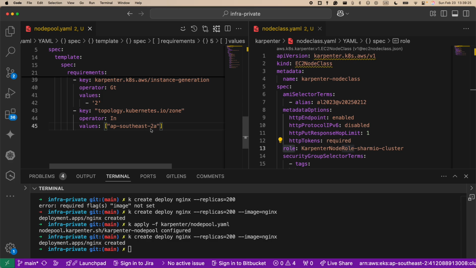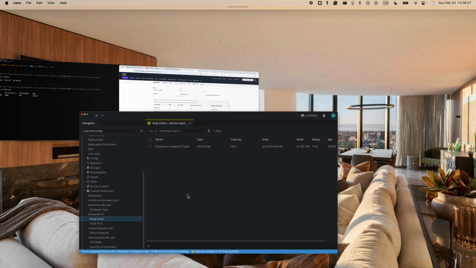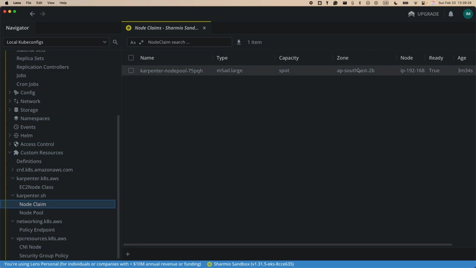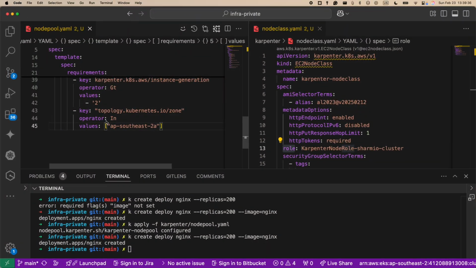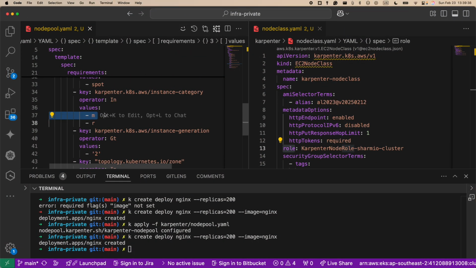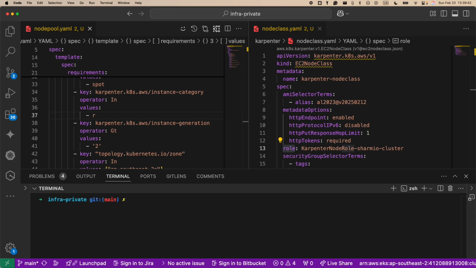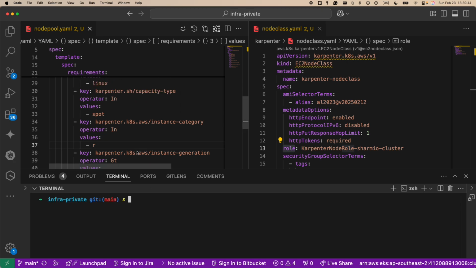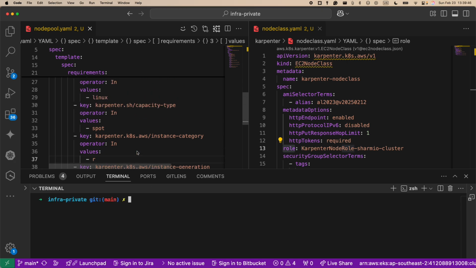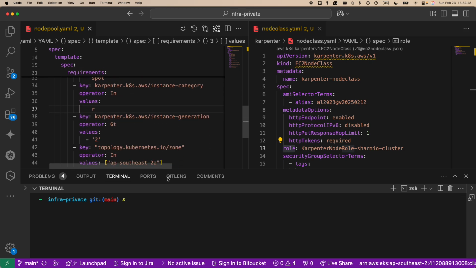So if I just put 2A, just for this demonstration so that we can see that it's actually working, and not putting any more spot instance on this one, we can see. And let's do another thing. Let's just remove M as well. Now, because we are putting spot, be very careful. Sometimes it might be possible that spot is not even available in that region when you're trying, but we will find out. So let's first do one thing.